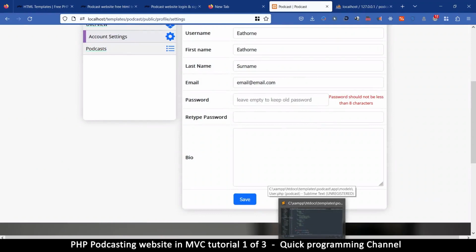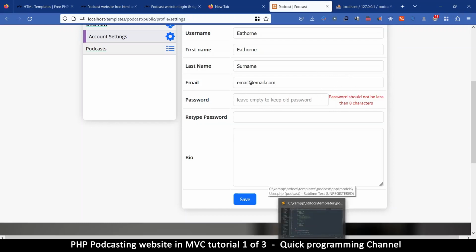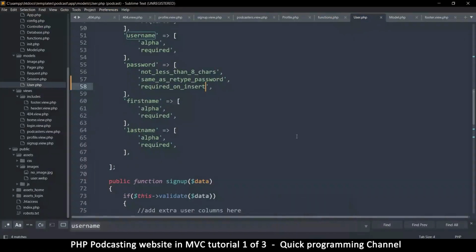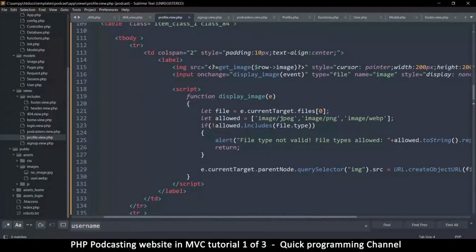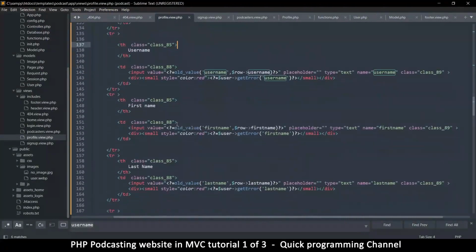Okay, so this makes things a little bit complex. Because even this is required only, and actually, why is this? Oh, I see. Okay, so the errors are not looking too good. Let me go back here for a second. That's the profile view page. So what I want to do is deal with the errors.